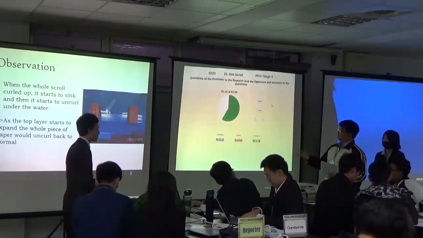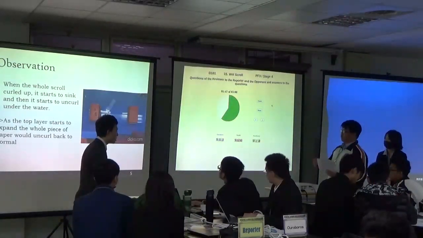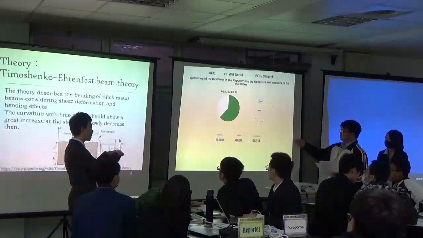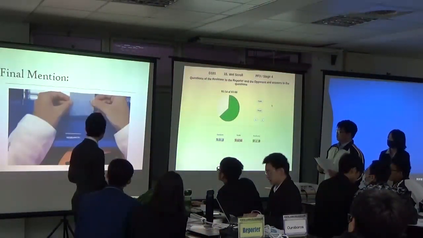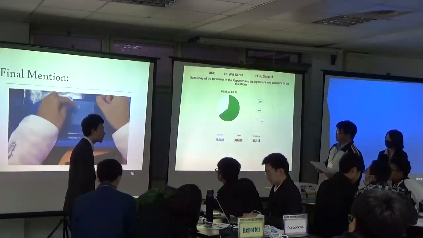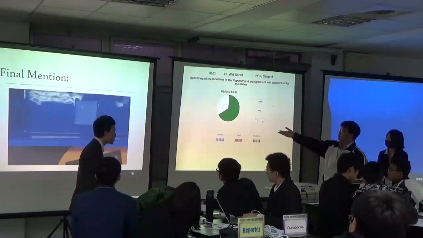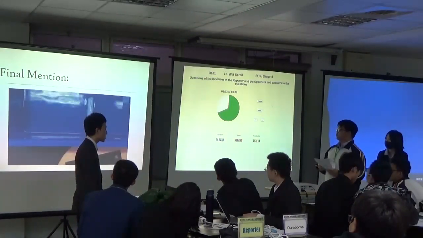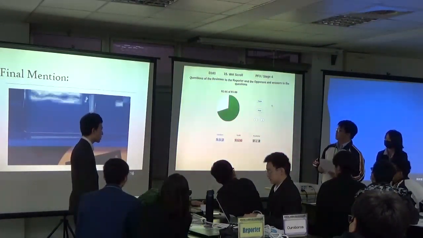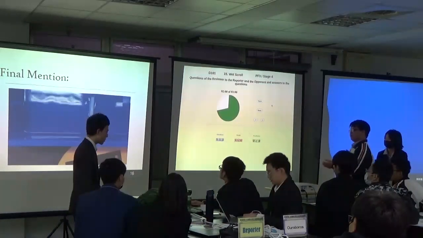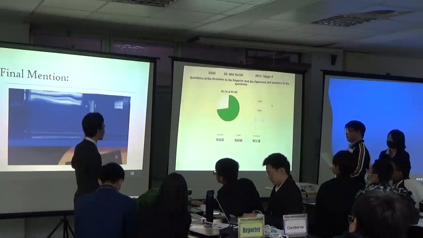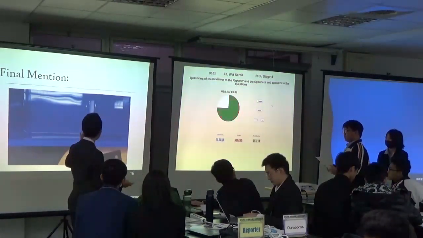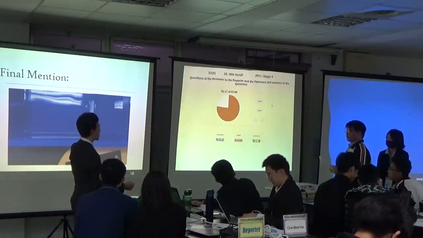And is there another video? Oh, is it the square video? Okay. As you can see, there are air bubbles in between the paper and the water. So do you think it is vital for the result or not? I think it will affect the result, but this is just a demonstration video to show the stiff and flexible side. So the air bubble, I didn't actually control that.